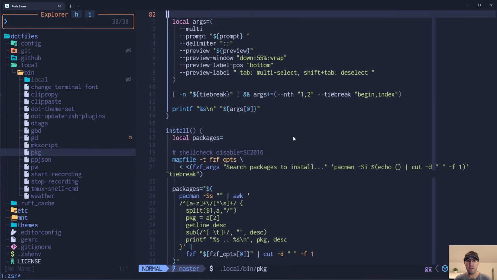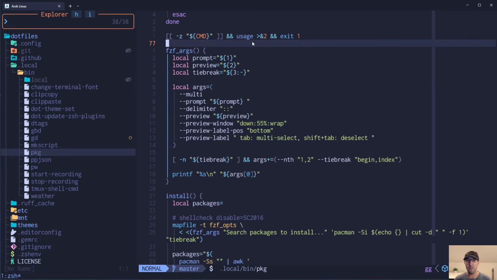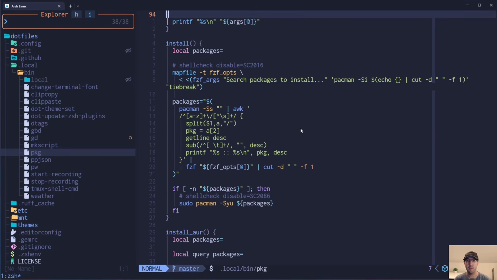But yeah, in any case here, it just comes down to getting some results from, let's say, pacman, and then putting them into FZF with certain different options here, and then displaying them out to you through FZF, where you can then choose what you want to do here. But you can see there's some pretty crazy awk stuff happening here, where I am a programmer, but never really super hard got into using awk.